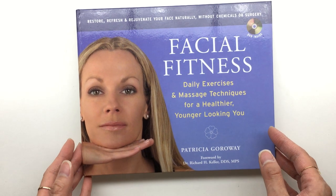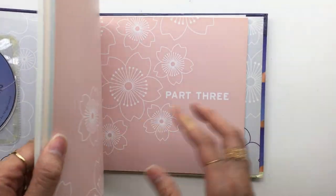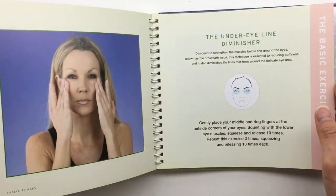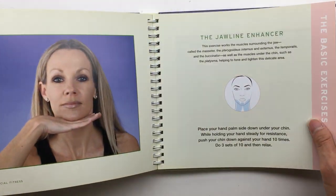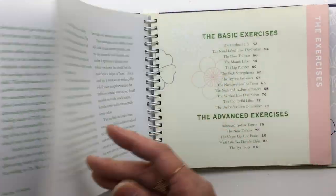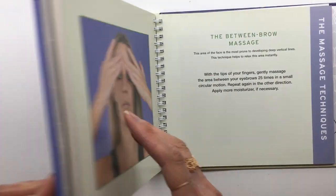I don't even remember buying this book, but it's Facial Fitness and I want to have a fit face. I am excited to try some of these. I have done facial exercises before — they are tiring. It's just moving little muscles, and it is so tiring. But I'm excited to try out some of those exercises.